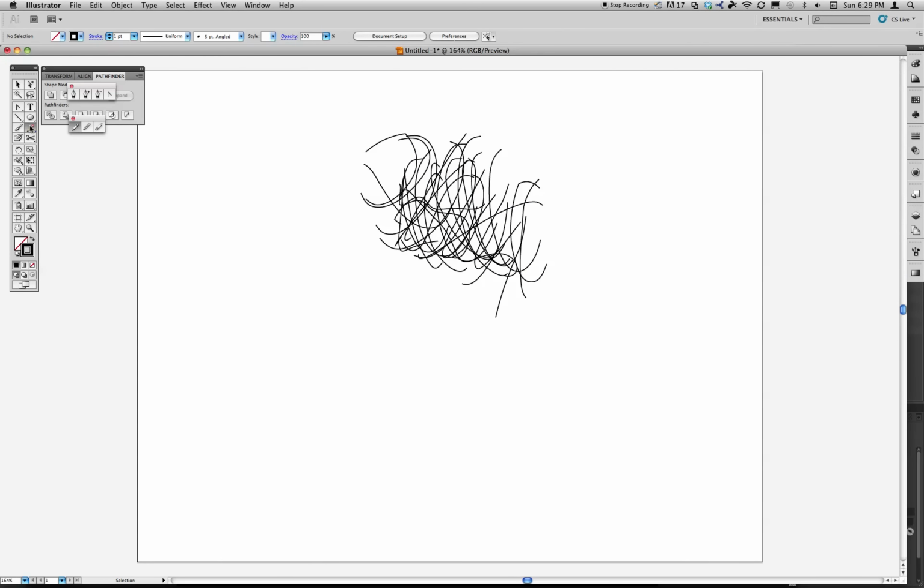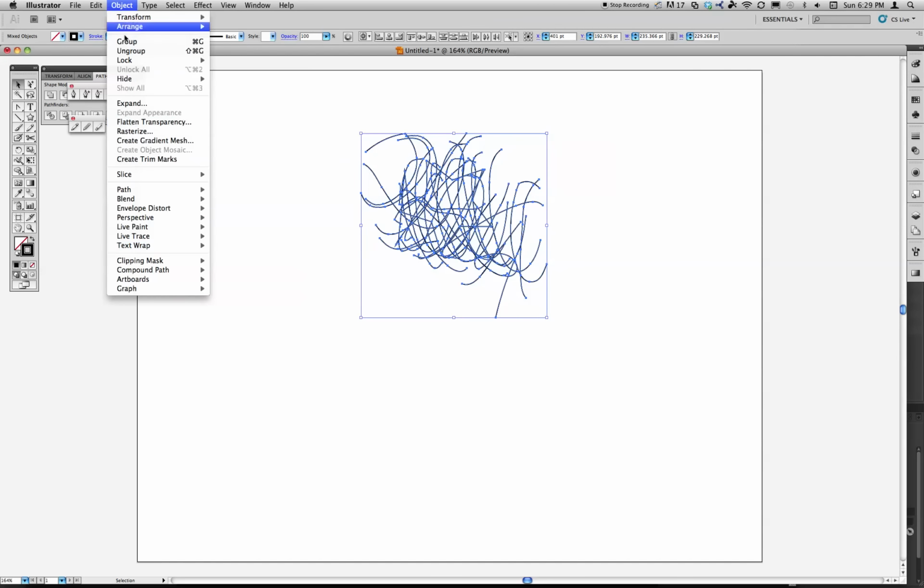Okay, let's use the pencil tool. This could be the pen tool, it could be a shape, let's just use a star now. So I'm gonna make a star, and I want to use this star to make a clipping mask. So I've got this single star on top of this separate shape. This is grouped, this is a single object. So I'm going to select both of those, go up to Object, Clipping Mask, Make.